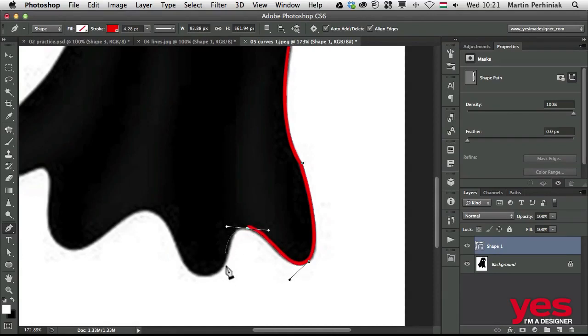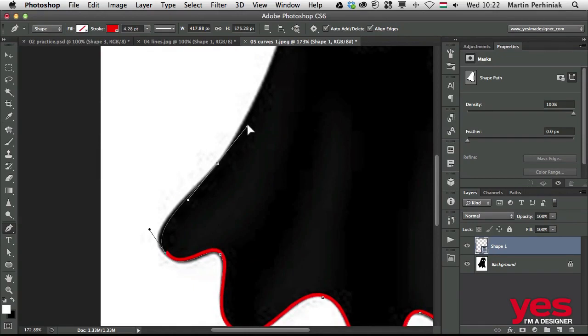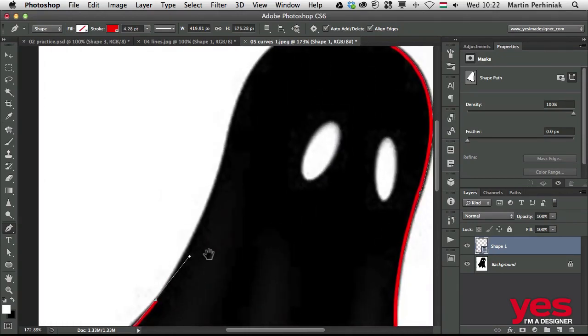or wherever these lines turn is the best place to put a corner point. As you can see, again, I click here where it turns, and then I just click and drag, and always the direction point should be leading to our next curve. That's the way you should think about it. You need to lead it in the direction of the next curve segment. So I can click and drag it in the direction of the next part. Then once again here I can click and drag in the direction of the next path segment.